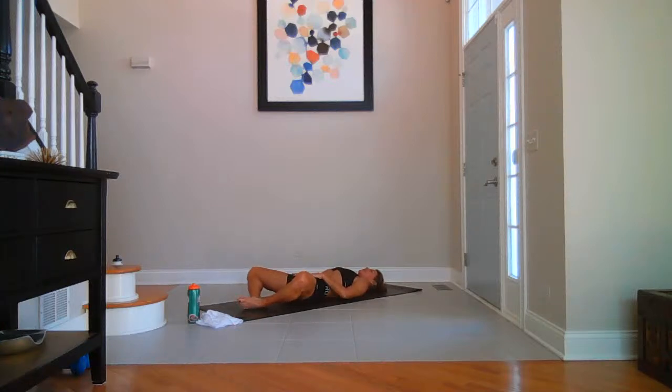Take the soles of your feet together, your knees go wide. Hands can come down by your sides, palms face up. You can take one hand to your belly, one hand to your heart. And start to lengthen out your breath each time you breathe in. Fill up the heart space, your lungs, send the breath into the low belly.